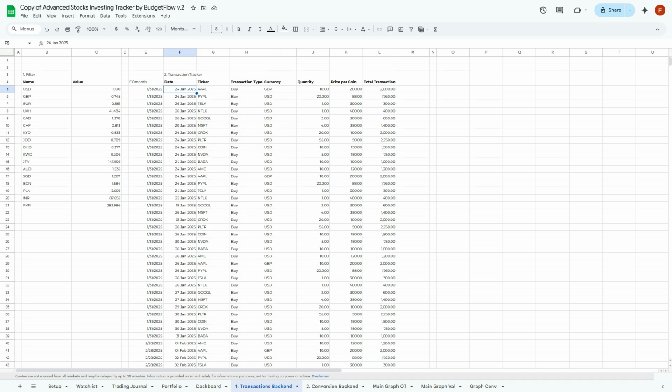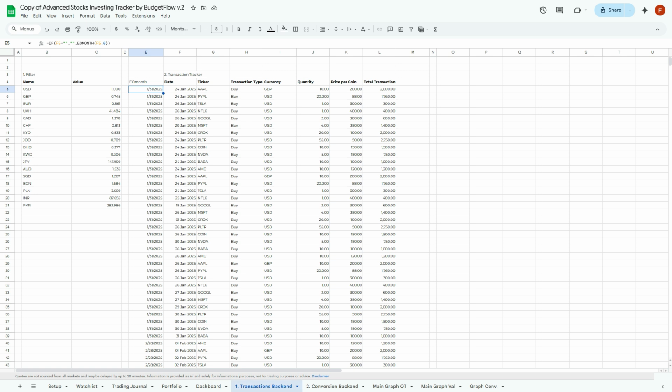I would convert my dates, and I would include either end of the month and a year. But for now, I'm happy just to include the end of the month. This is predominantly for the portfolio growth graphs, where I can get around the specific volumes, quantities, and prices, and actually attribute towards the end of the month how much portfolio growth has happened.